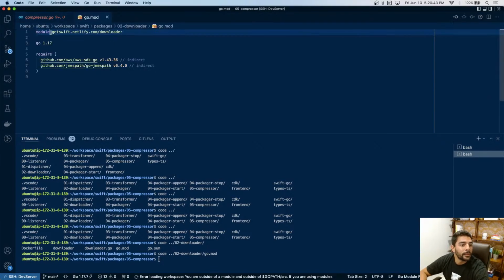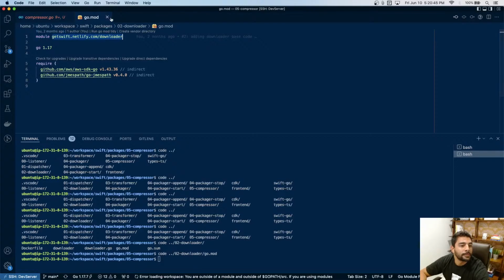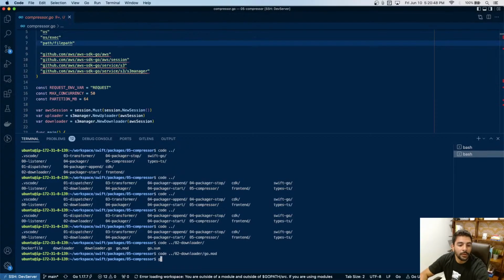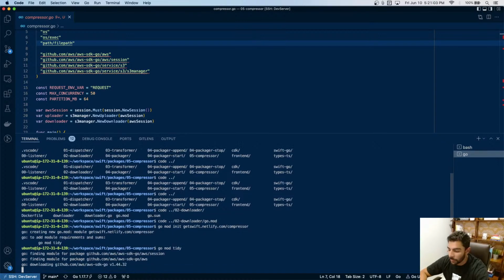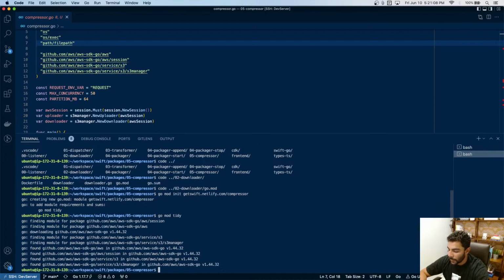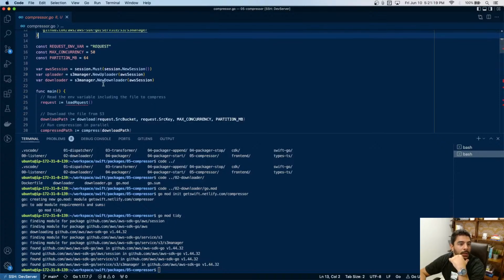Okay, so this is our URL. We're going to do a go mod init of not downloader; in this case, it is the compressor module. Cool. And now we're going to do go mod tidy to clean this up. Awesome. So this is good.